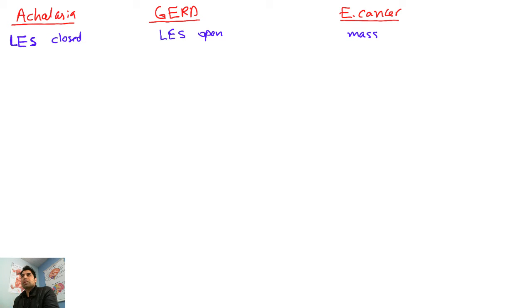That's all. So what could be some causes of the LES being closed? Now, when I say closed, it's not 24/7 closed. You can think of something being tightly closed, or you can say it doesn't open. It's the same thing. If a valve fails to open, or it stays closed, the meaning is the same. It depends how you say it, so be aware of the terminology. It fails to open. Now, what do you think would be some causes?